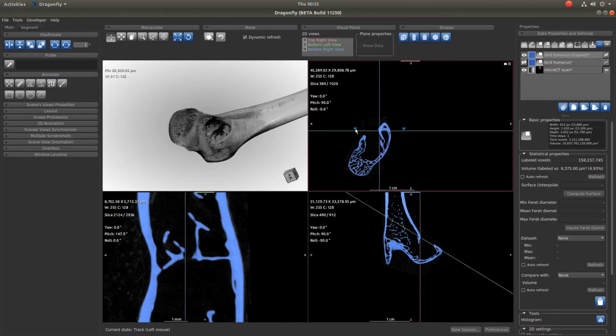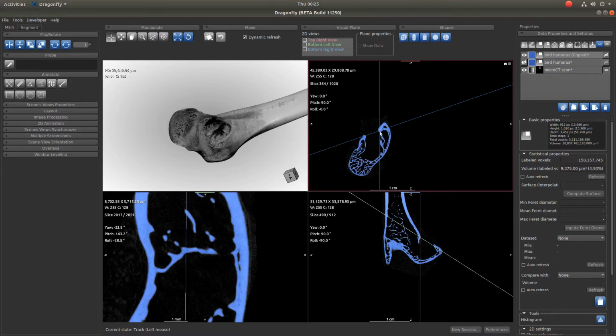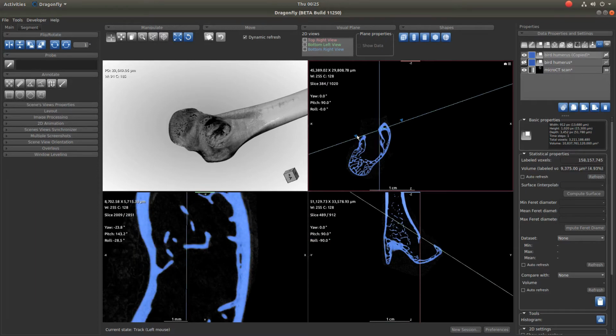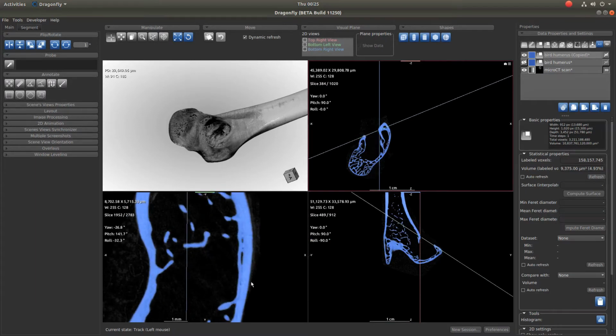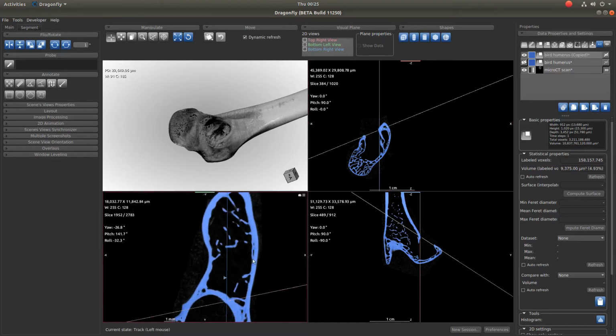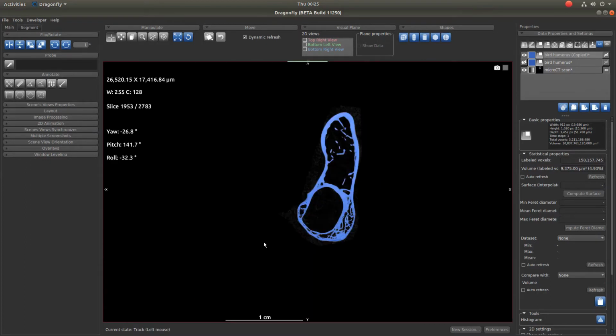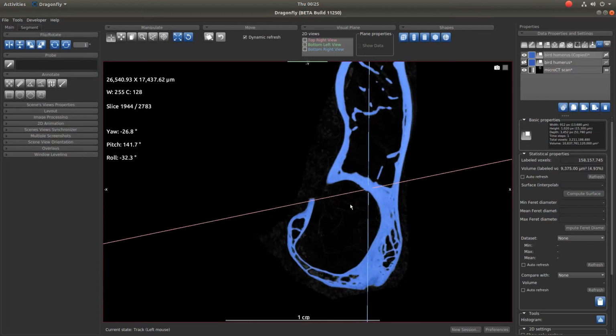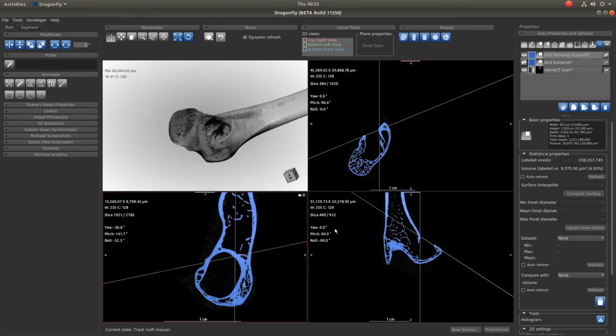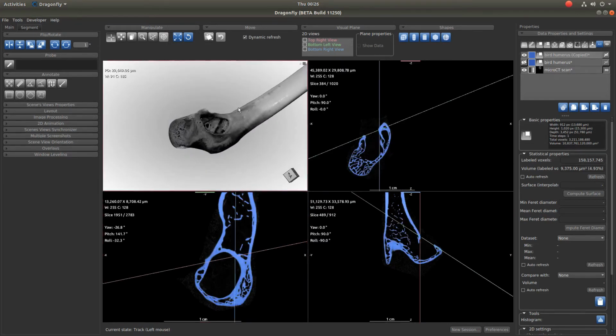Now I'm going to reposition the crosshairs here just by dragging, and I'm going to tip this direction, and I'm going to come over here and tip this direction. What I'm doing is repositioning the green plane, which is this view. And as you can see, we're now looking at the opening into that air sac. So it's this view right here.